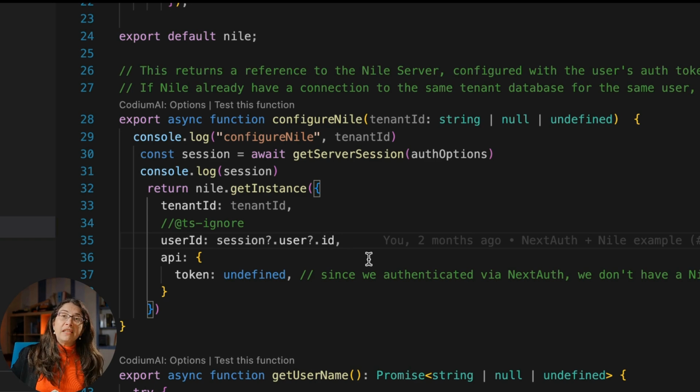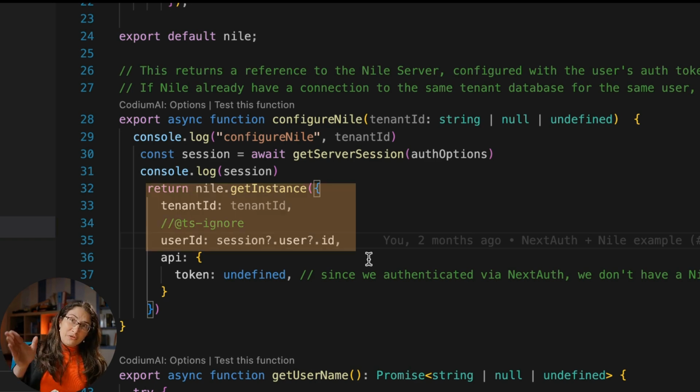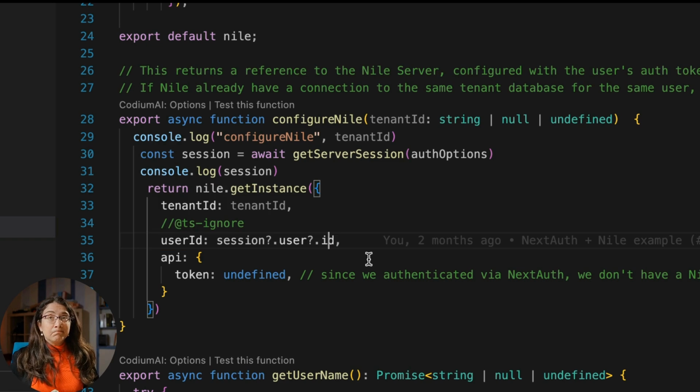I'm getting the user ID and I'm telling Nile, this user ID needs to access this tenant, and Nile may say, sorry, cannot do it. This user ID doesn't have access to this tenant. Or, as hopefully happens, it will say, fantastic, here is a connection to your virtual tenant database for this user. I've already verified that the user is allowed to access, and I don't have to worry about anything.